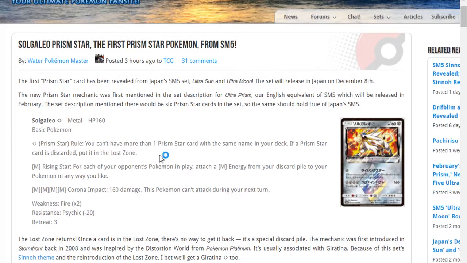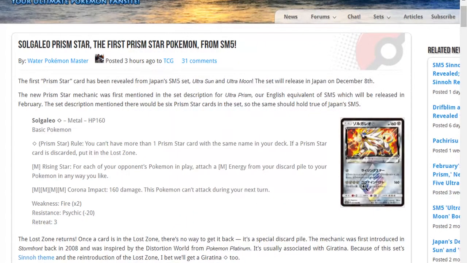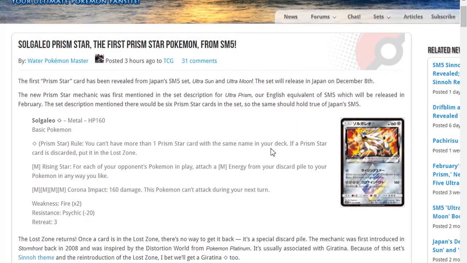Alright, that's pretty dope. I like this in Silvally a lot because it's a basic, which means it has free retreat because of Silvally. Its weakness is fire, whatever, but it resists psychic, which is really good for Garbodor. This meta, I am so excited for this shift, bro.